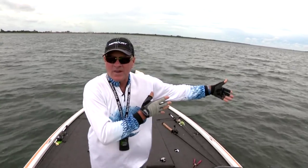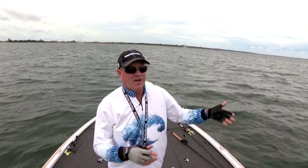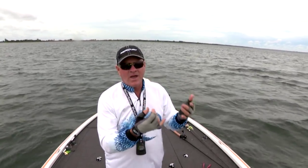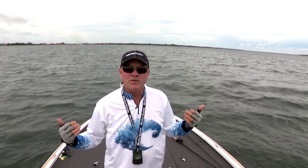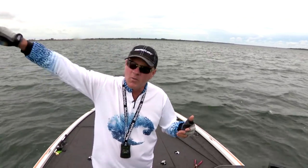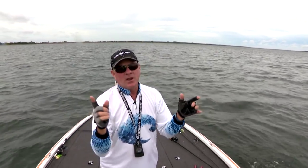I'm in the cold water side right now. I'm actually down not too far, the dam's right behind me. But I'm in the coolest water in the lake, and you could catch in this lake a saugeye, a hybrid striper, a largemouth bass, a white bass, even a catfish. They all migrate this direction. Wintertime, they're going to migrate around the corner all the way up the discharge side into the hottest water you can find.